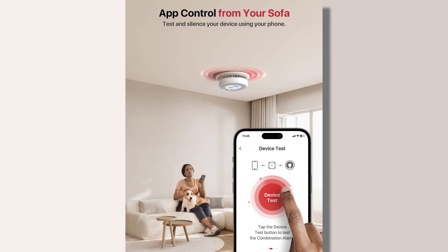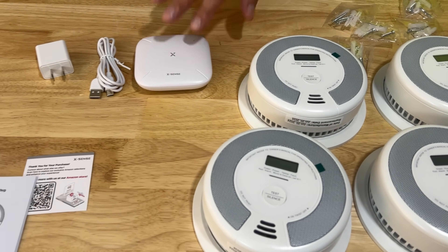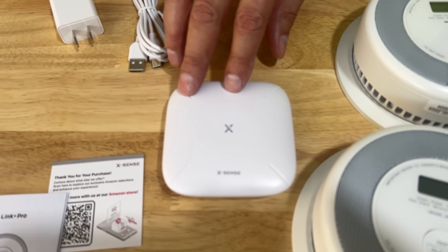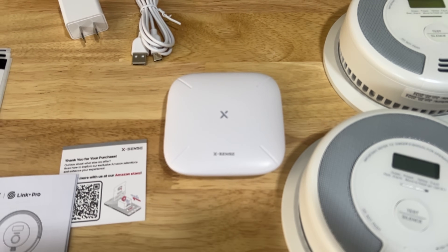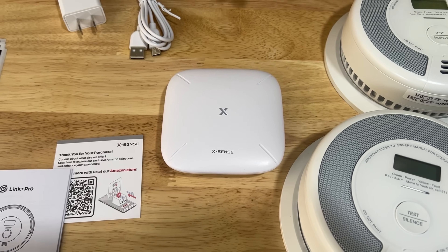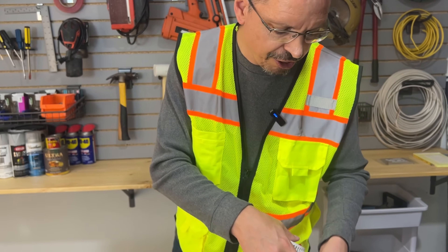It has a Wi-Fi base station with a free app included. You have a low battery tone indicator, and you can use the app to test the smoke alarms and mute them when you have a false notification — say you burnt something. The SBS base station can also be updated with additional alarms such as a water alarm, thermal sensing alarm, and alarm listening technology for an upcharge. You could even add fire monitoring for your home.